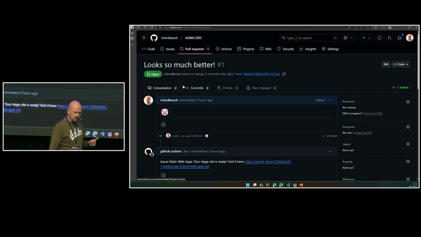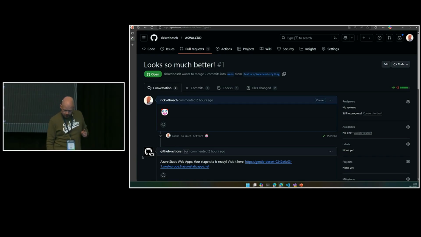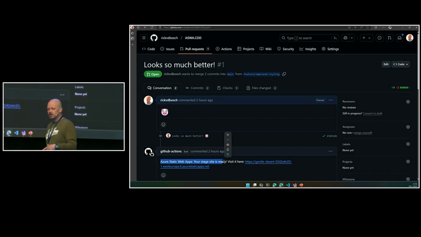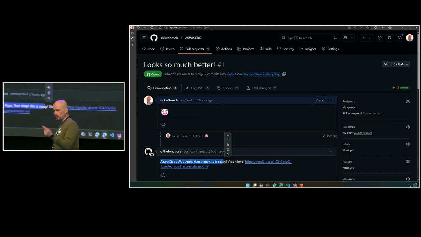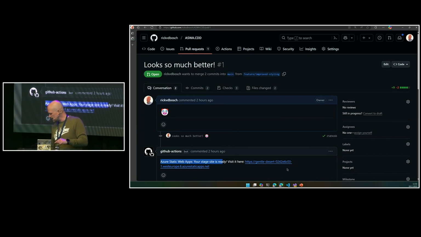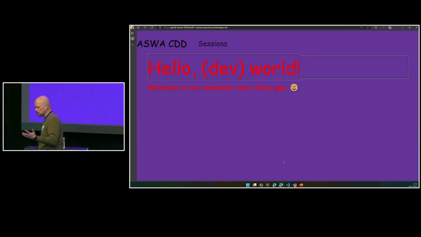The fact that there's a clown face there might scare me a little bit, but what I also see is GitHub Actions said, Azure Static Web Apps, your stage site is ready. Which means, as soon as you create an Azure Static Web App and point it to a GitHub repo, it will automatically see all of the pull requests that you create towards the branch that you're following and create an environment where it actually hosts the result of your end application after the pull request.